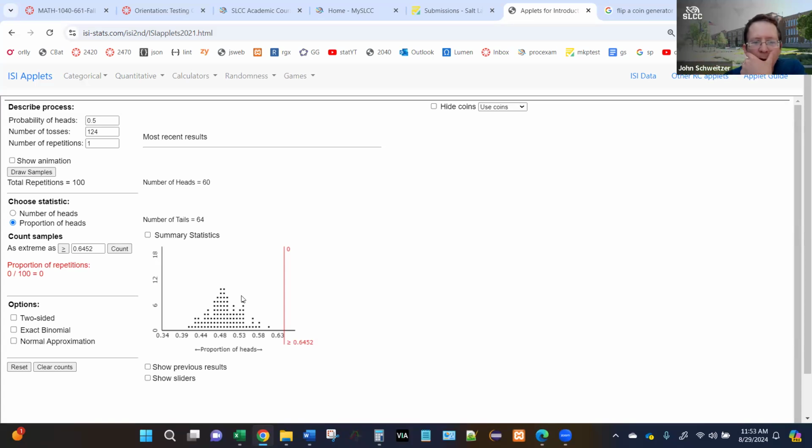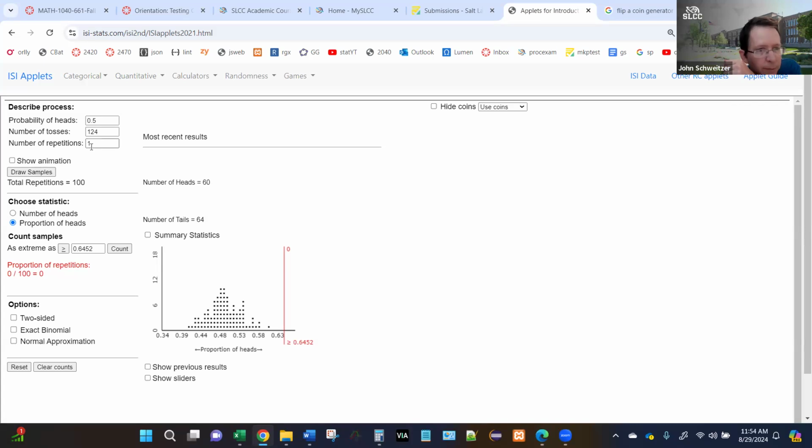So it speeds things up quite a bit, and we can speed it up even more by increasing the number of rounds each time. But so far, how many times have we gotten something as extreme as his result? Well, none, right? We've done this 100 times, and not a single case was as extreme as what he got. So we're starting to get pretty good evidence that his results are very strong, that they're what we call statistically significant.